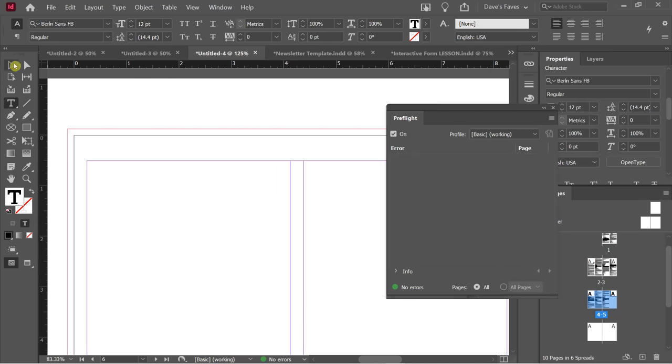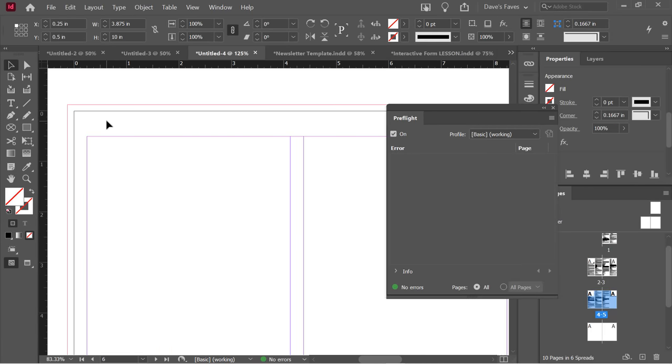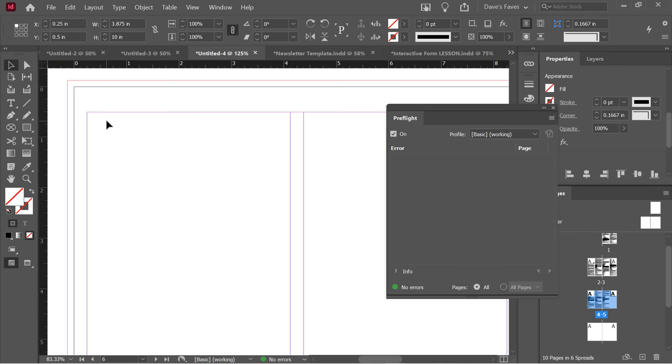Okay. Now, another thing that's going to come up for you is when you're bringing in actual text boxes themselves, right? We've done that before. You may actually want to have some placeholder text. Why might you want to have placeholder text? Sometimes you don't have the copy all ready to go, but placeholder text allows you to have a placeholder so then you can format it. You can see what it's going to look like with your line spacing, your font, your size, your color, the background, right? All that good stuff.